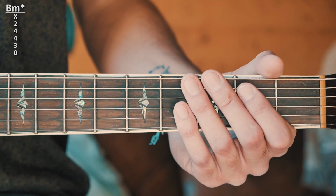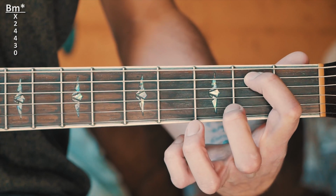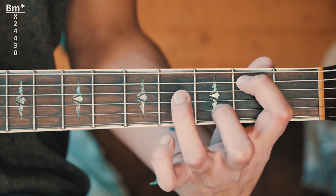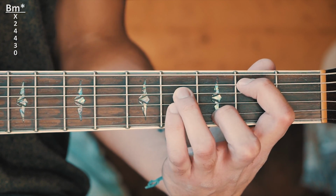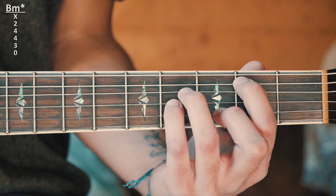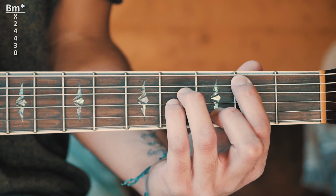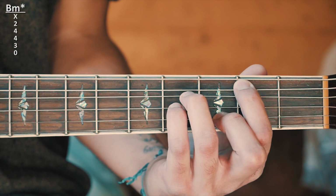So with that in mind, what we're going to do is put our pointer finger on 2nd fret of the A string. We're going to have a 3rd fret on the B string with our middle finger. We're going to have a 4th fret on the D string with our ring finger, and a 4th fret on the G string with our pinky. So you'll notice we're not barring here. What we're going to do is we're going to play from A string down like we just did, but we're going to leave our high E string open and let that just ring out. This is just kind of a big open B minor chord.